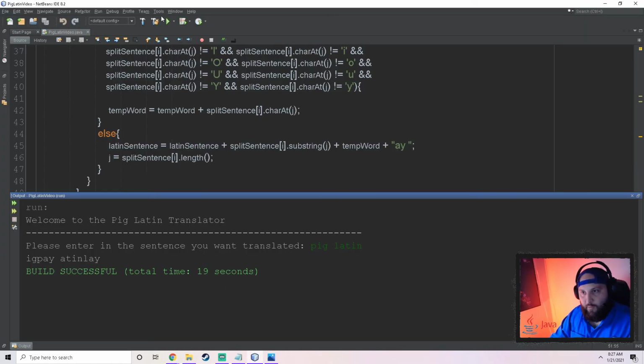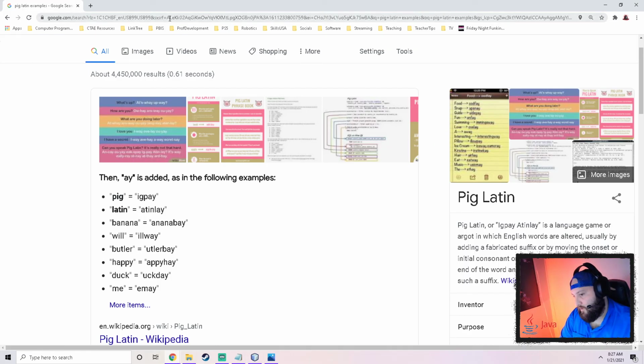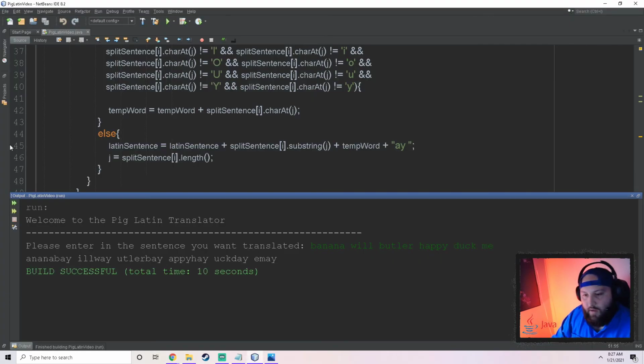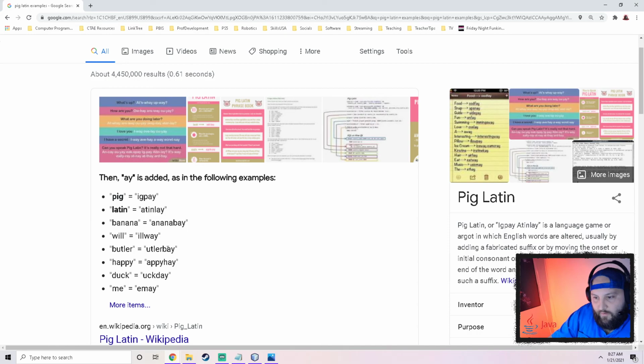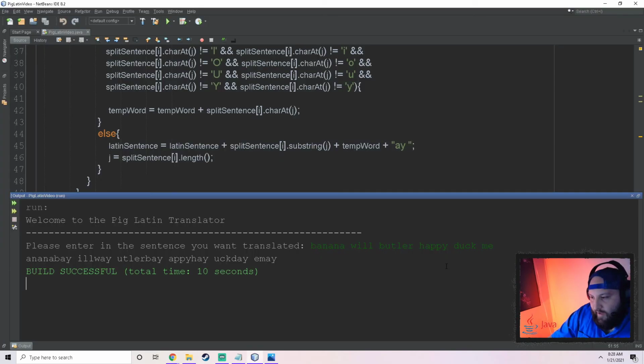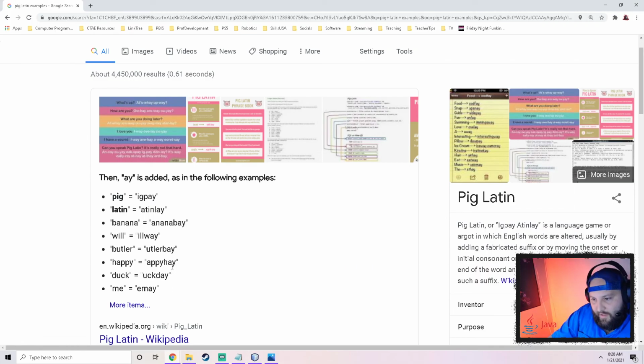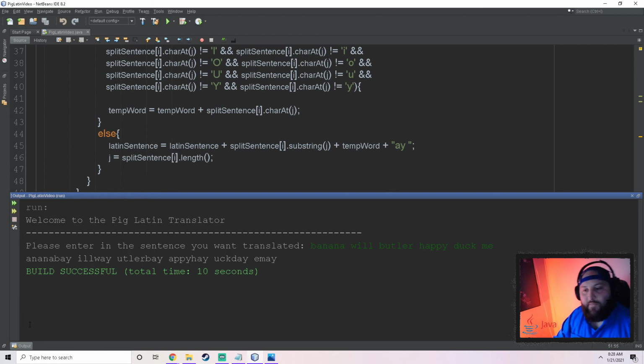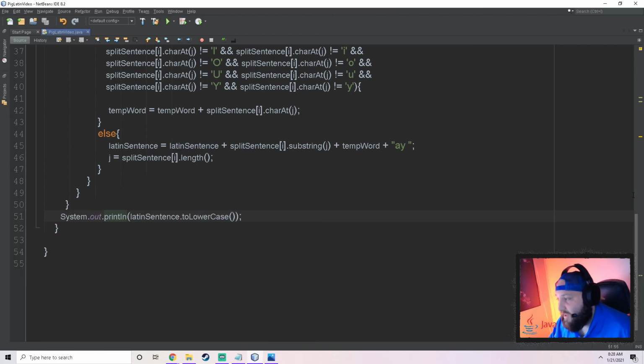All right, so it becomes Anna Bay, Ilway, Utler Bay, and then it becomes Appy Hay, Ukday, Imme. All right. So it looks like we've done everything correct. So we've got a working PigLatin translator.